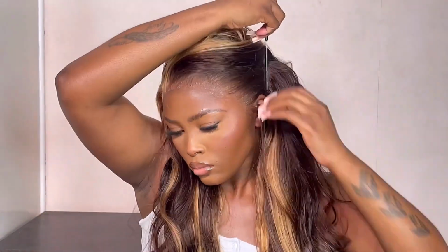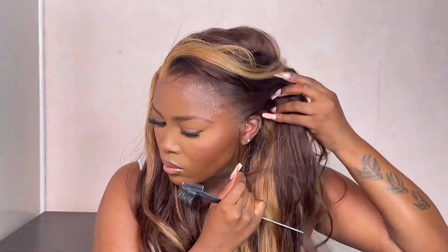But yeah, that's pretty much it. As you can see now, I'm just basically trying to add some swoops. I didn't really do too much. I just like to keep it simple these days.